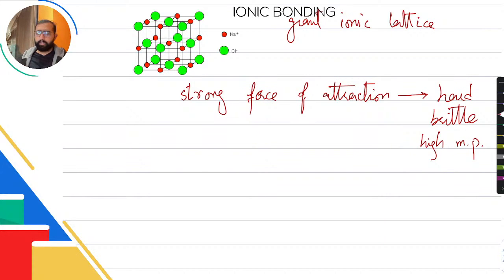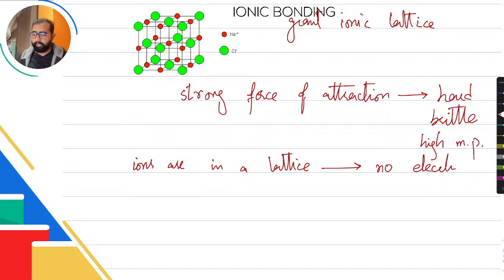All right, fair enough. But these ions are fixed in place, right? Yeah, they are. So ions have fixed places. So that means that ions are obviously held by strong forces in a lattice. So that means no electricity conduction. So no conduction of electricity. In fact, they're really bad conductors. We can use them in electric furnaces because they won't conduct electricity and they will absorb all the heat. So win-win.